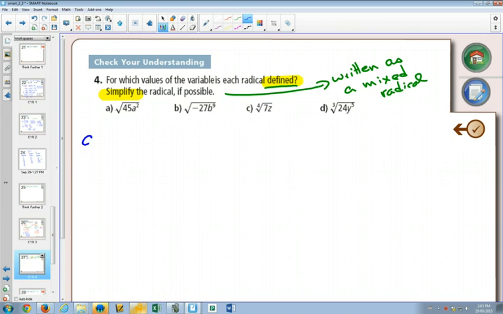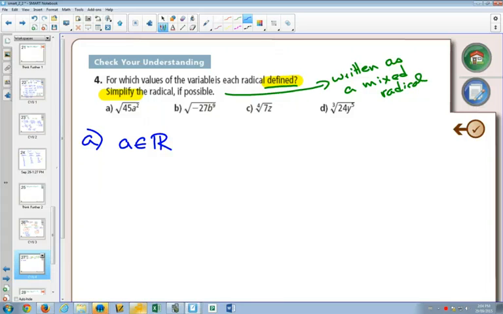So for part A, it's a square root, which is an even radical. We might have a problem with where it's defined because we can't take the square root of a negative number. But if I plug in a positive number here, can you see that the inside would still be positive? And if I plug in a negative number, because a gets squared, it's still going to be a positive number inside. So this one is always defined, and we would write that by saying a can be anything, any real number.